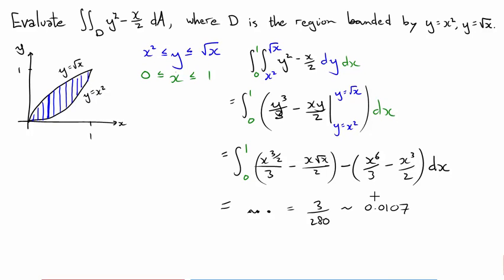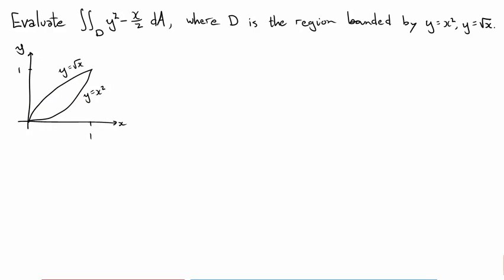Now that's not the only way to describe the region or do this integration. You could also describe the region by saying that for any fixed value of y, x ranges from the left-hand curve to the right-hand curve. And the possible values for y would range from 0 to 1.